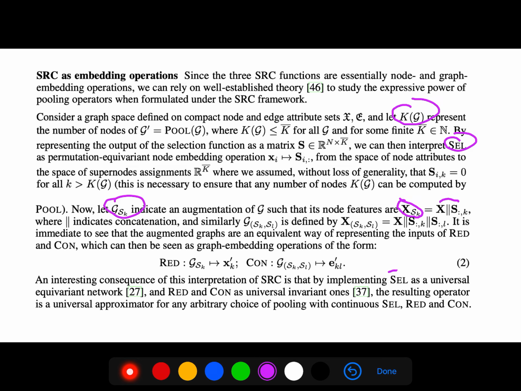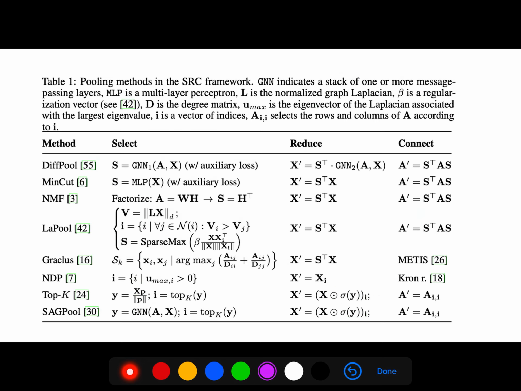So by implementing select, we can see it's a universal equivariant network, as defined in this reference. And reduce and connect are universal invariant ones. The select is a universal equivariant one. These two are universal invariant ones.